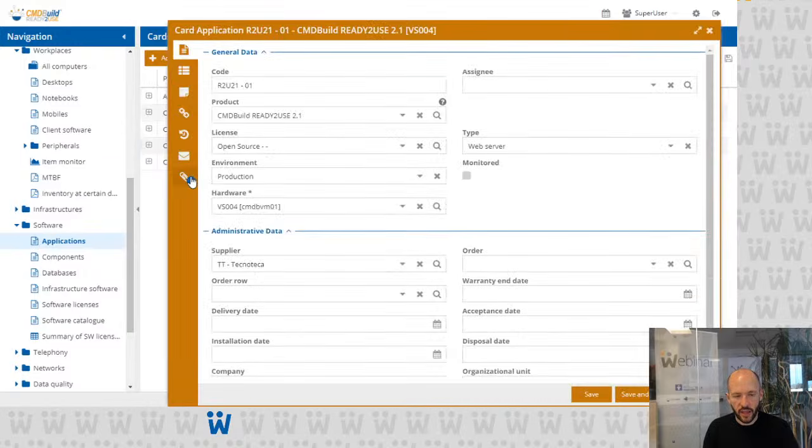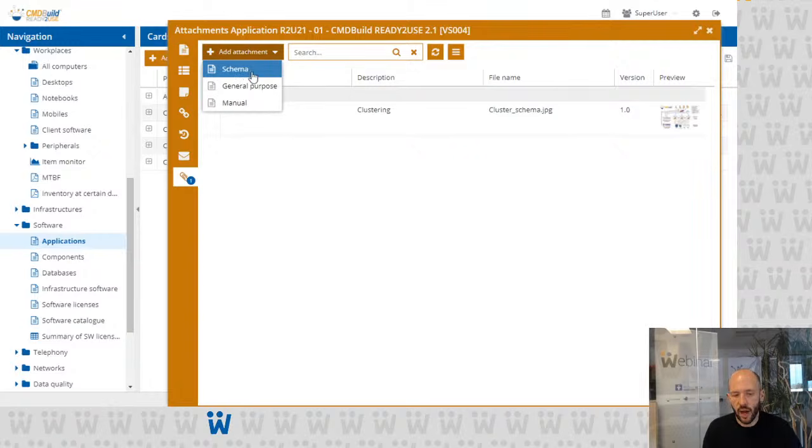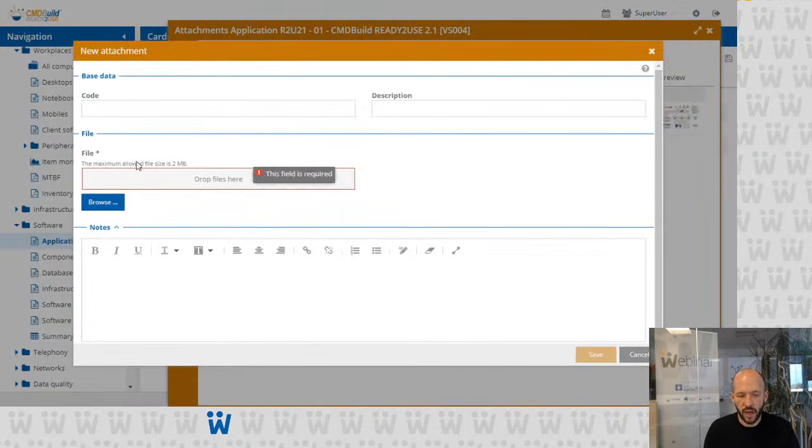In this case, I attached a file of type schema, which is a custom type that I defined from the admin module. So you can also define your own types. For the different types, you can decide, for example, the maximum size, that is 2 megabytes in this case.